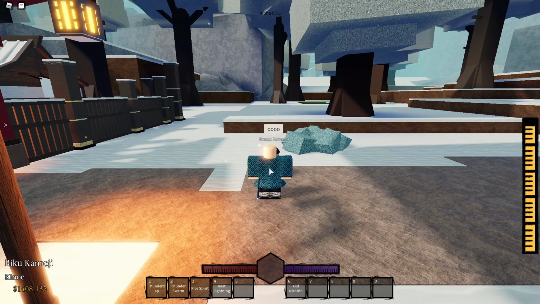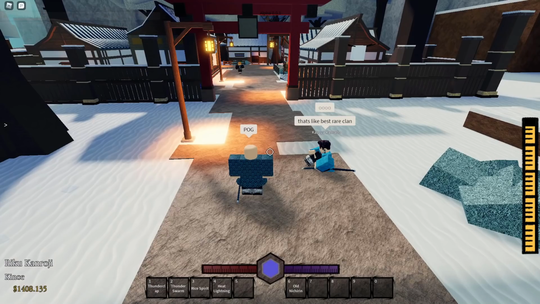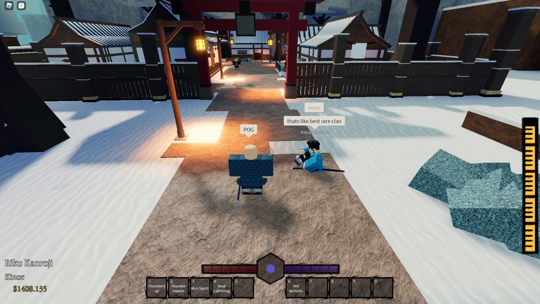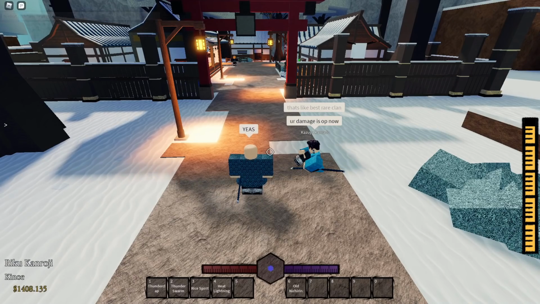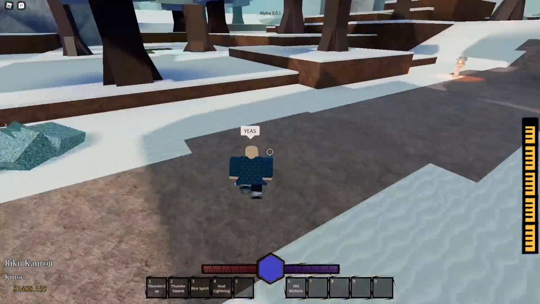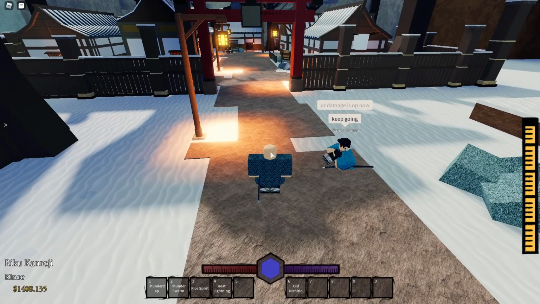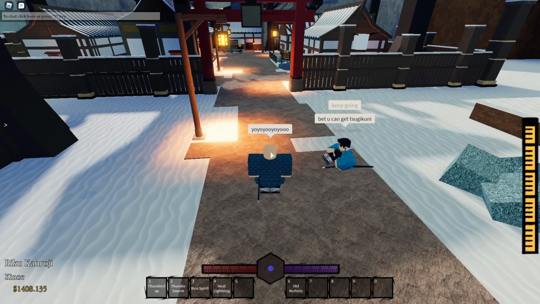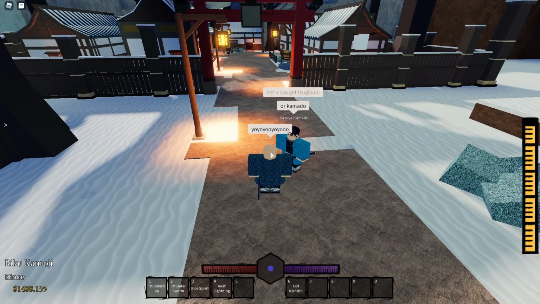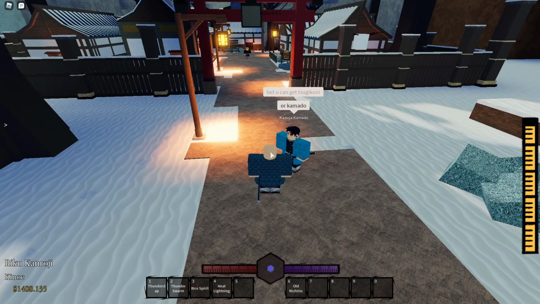Kairoji! Second roll! Yo, Kairoji! Oh my god. Yo, this is really good. Its damage is crazy. I'm a little slower, but still. Oh my God. Oh, wait, no, I'm keeping this. This is crazy. Yo, we got Kairoji. Oh my God, my damage is gonna be insane. All right, we gotta test this. I'm so excited.